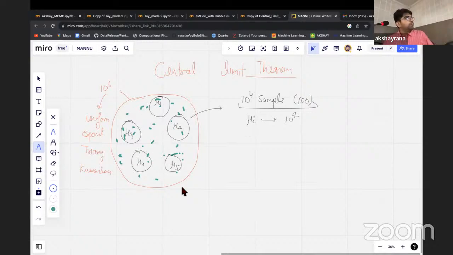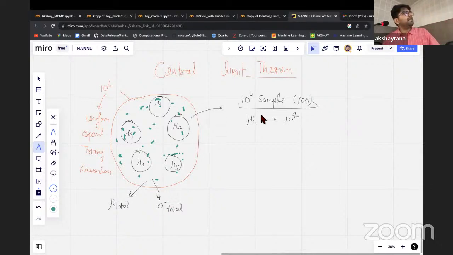Let's get back to the complete population. Obviously, if it is a distribution, it will have a mean, let me call it mu total, and it will have a sigma as well, let me call it sigma total. You add the 10 to the power 6 points and divide by the number, and you find the global mean, which I define as mu total, and the global error, sigma total, that I calculate. You can simply do it the way you do.